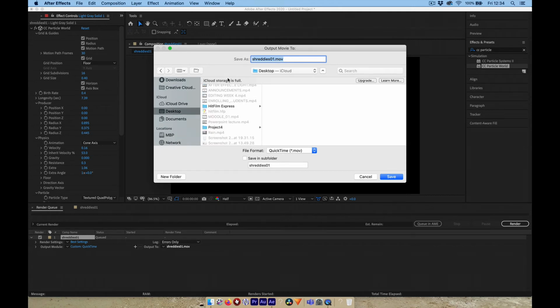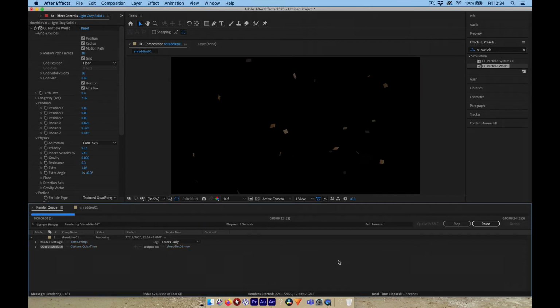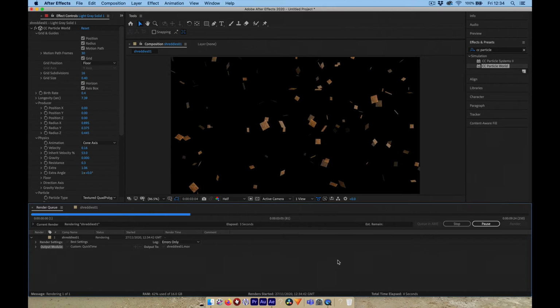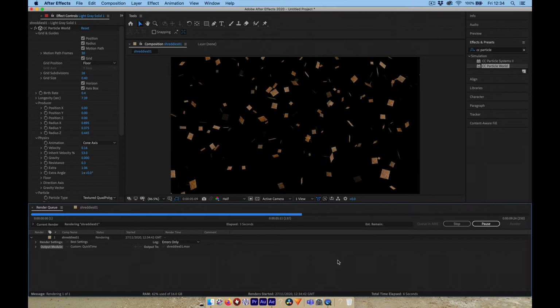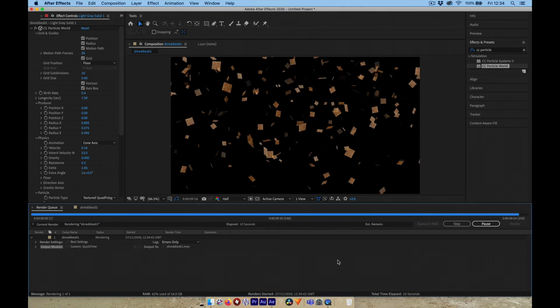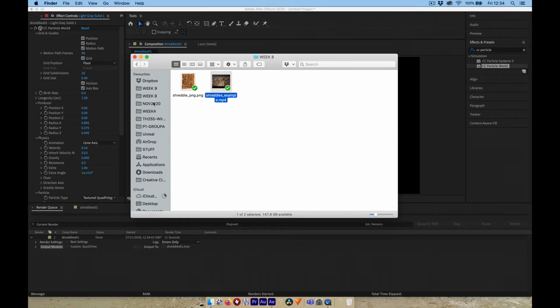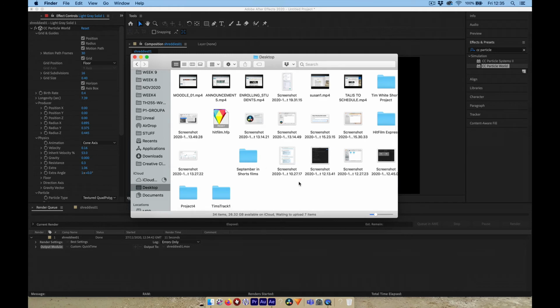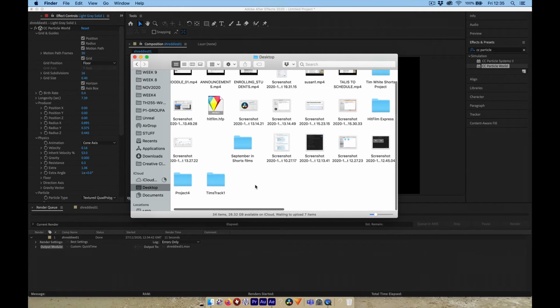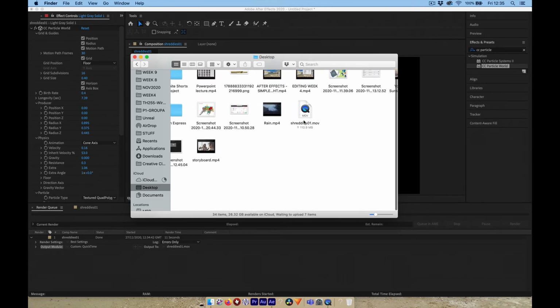It says iCloud storage is full. We'll give it a go. Okay, click render. Now it's working it out. As I say, it's for you to determine the particular look of that. Success. And now if I were to go to my desktop, yeah, I should hopefully find a Shreddies movie, and let's see if that came in. Okay, here we go.